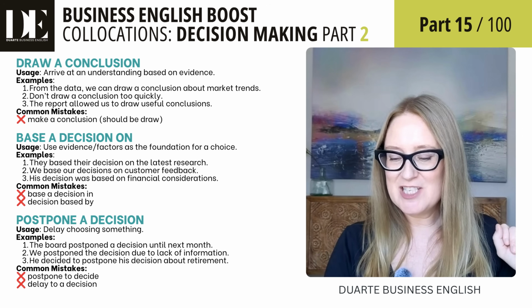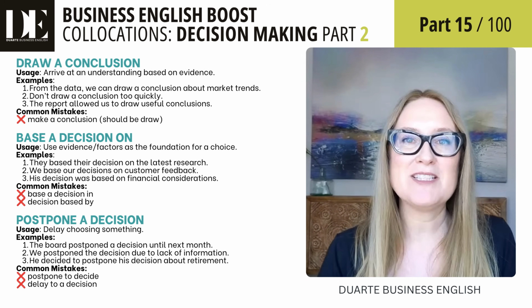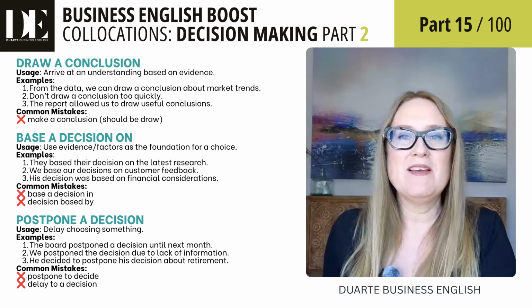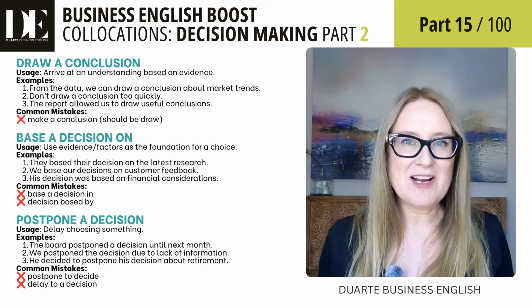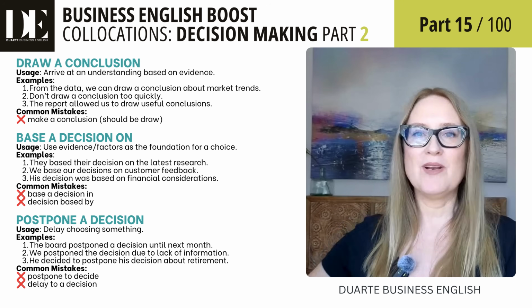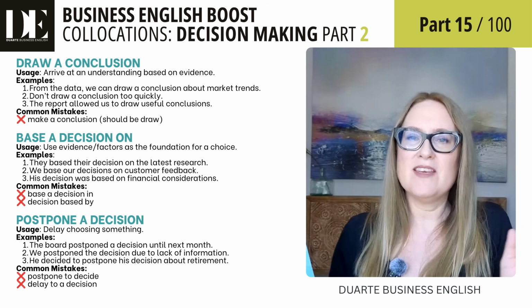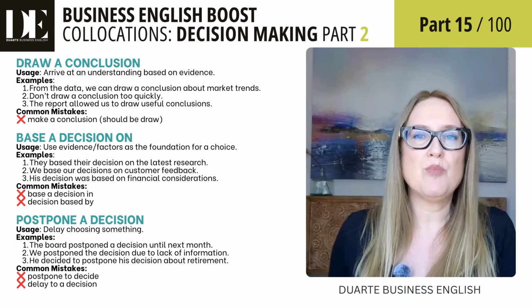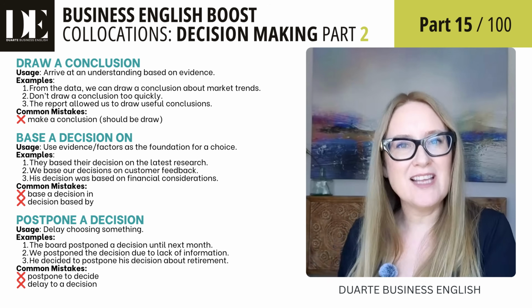Another one here, he decided to postpone his decision about retirement. So someone's maybe playing with the idea of some early retirement. He doesn't have enough figures yet. He's waiting for data from his bank, waiting for data from the government, from HR. Okay, he's going to put off his decision. He's going to postpone his decision. Just delay it a little bit.